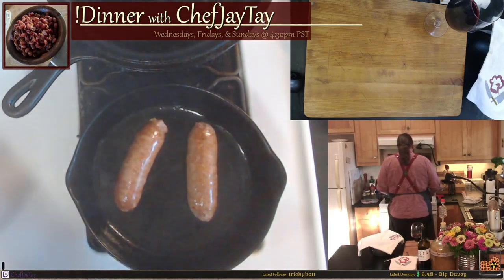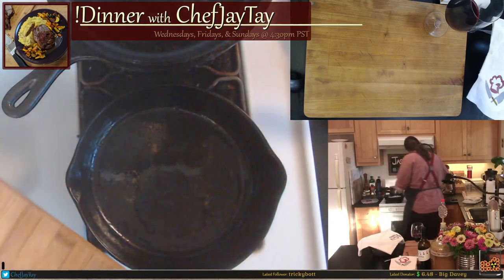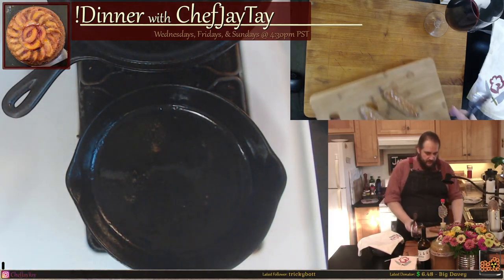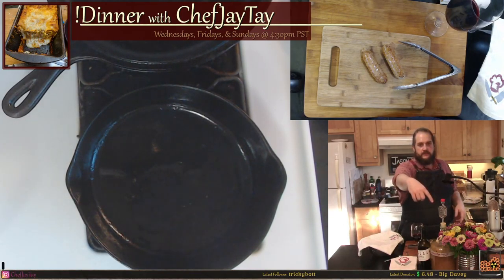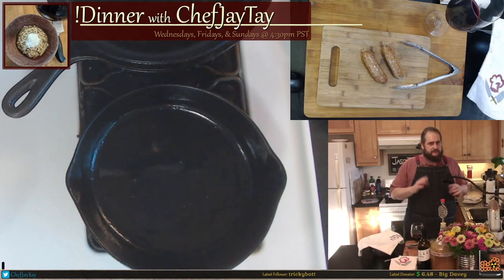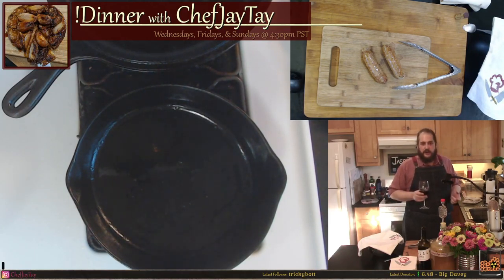For anyone new into the stream, it's also weird that I'm using pre-made pork or purchased pork, because early June I purchased essentially a whole pig and butchered most of it here on stream. I did a whole pig minus the head and offal, and I got a drop freezer or chest freezer right here. So, been working on that. Made some considerable inroads, but there's still a considerable amount left. It's probably still 20 pounds of bacon.